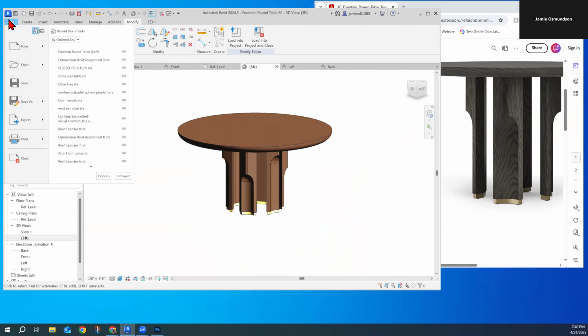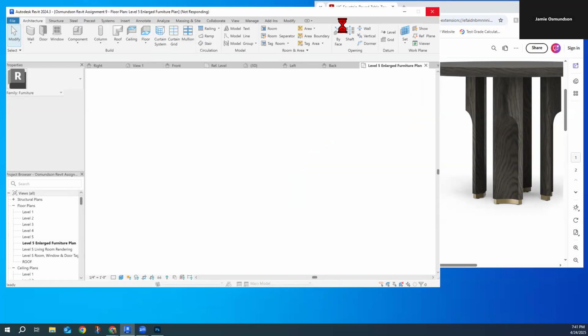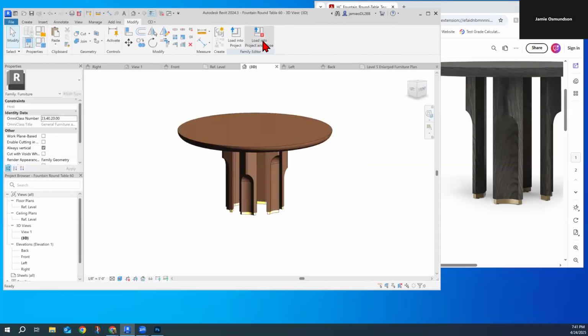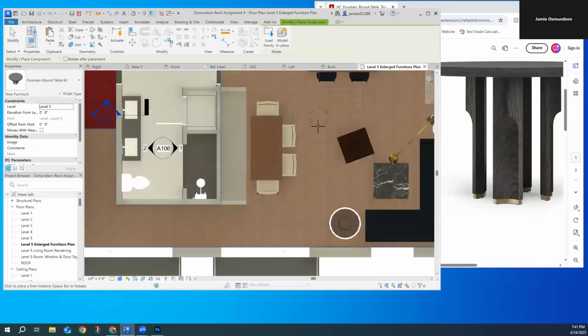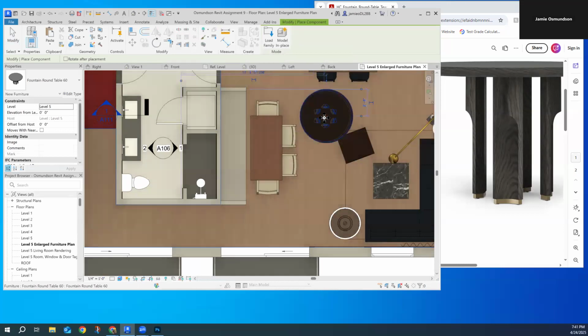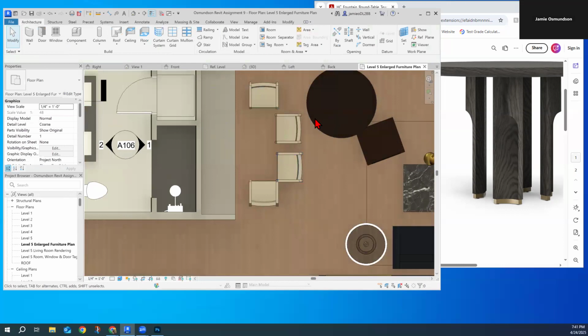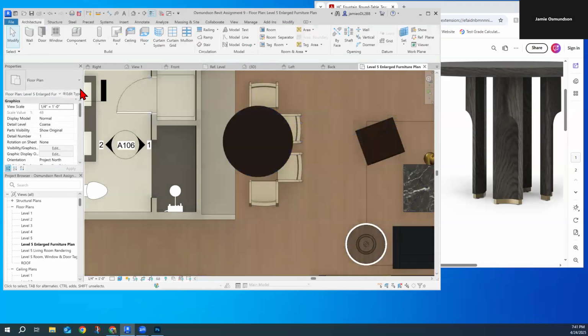Let's open a file with stuff in it. We'll put this table in and see how it looks. Oh, we'll just pop it in here. I'm going to delete this table quick. Move this over. It doesn't really fit here, but at least we can get an idea of what that looks like in a quick rendering.